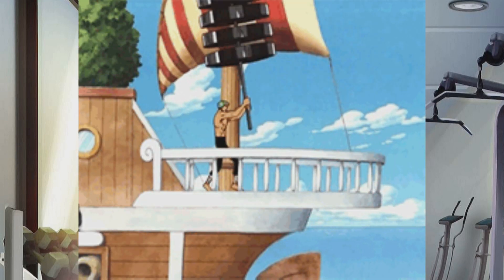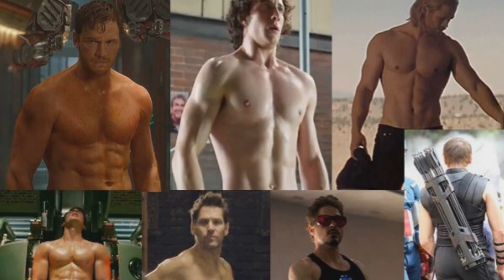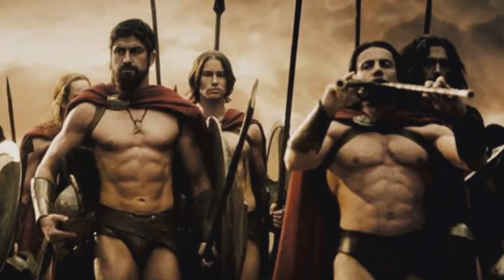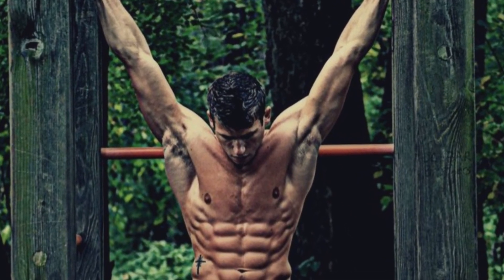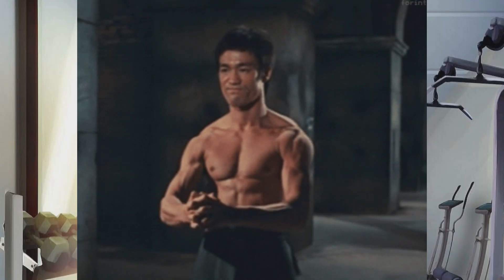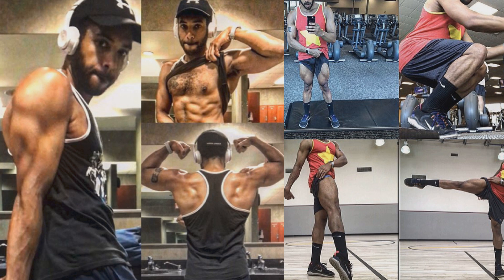For number one, getting lean and ripped is a faster and easier accomplishment. If you have a solid foundation of muscle mass on your frame where you look fit, and then you just chisel it out with healthy nutrition, exercise, and sleep, it is a cool optical illusion that can make you look extra jacked because your muscles are all leaned out and showing even if you aren't necessarily all that swole. I ain't the biggest dude around, but when I'm leaner, I look more muscular — and I have noticed some shirts don't fit like they used to and my shoulders are starting to get some baseball action going on.